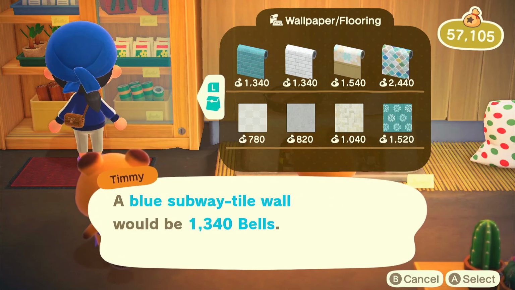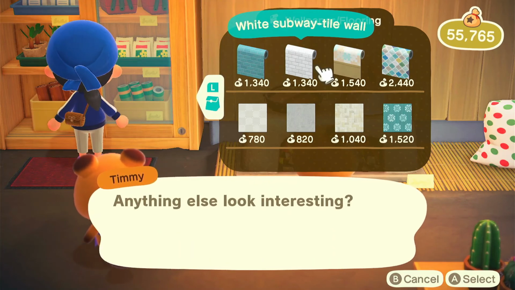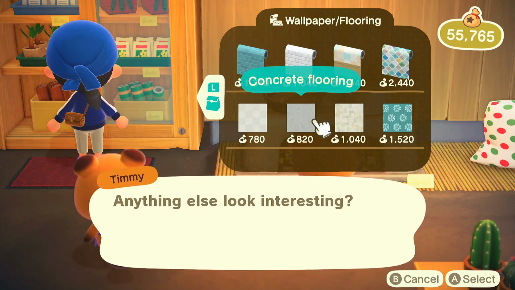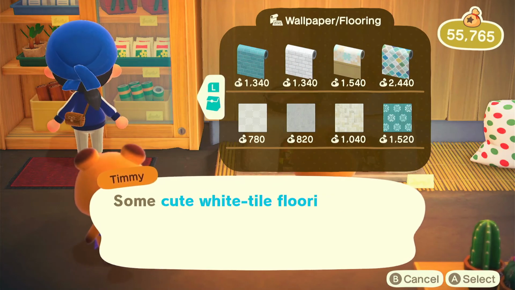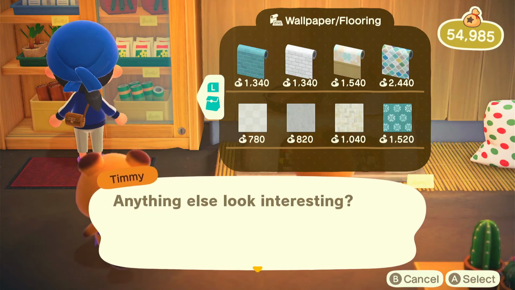I'll buy it. Subway towel is nice for a kitchen. Hold on, do I have this? I think I do have this, right? White subway towel. I think I do. I can go check it, if I remember. White towel floor. I think I want this. I'll buy it. Okay, nice.